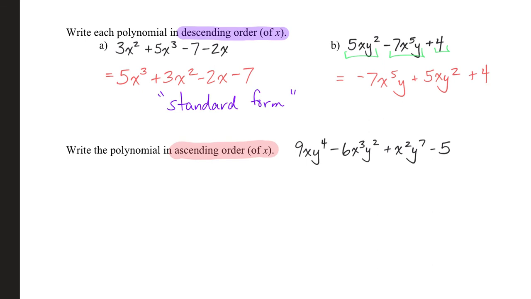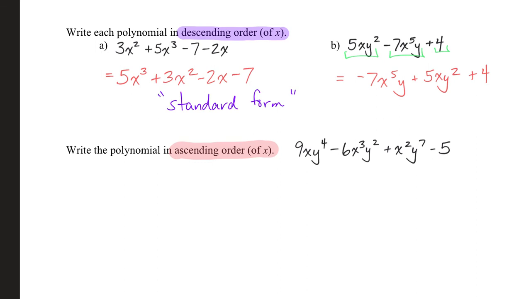Okay, we're back. So we're looking at ascending, and I'm hoping that we can look at that and say, hey, that's the opposite of descending. Ascending is us going up. It's rising. So if I'm going ascending order of x, then that means I need to have the smallest number of x's first, and then I grow to the most at the end.